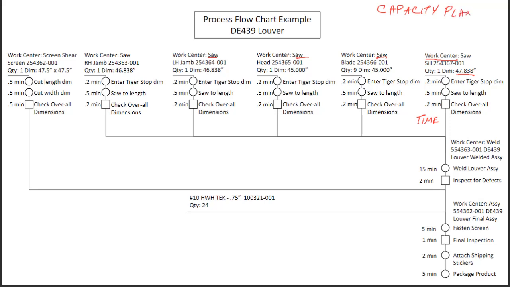Capacity planning is when you show how much work is in the ERP system, how many orders are coming in, and how much time that's going to take to cut all those orders, and then you can start to schedule when you cut those orders. Obviously, if you have an 8-hour day, you can't do 8.5 hours or 8 hours and 10 minutes unless that worker works overtime, and the ERP system will show that.